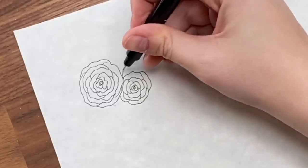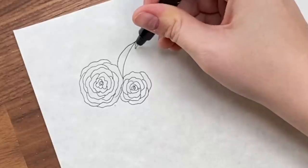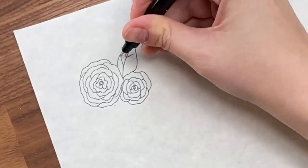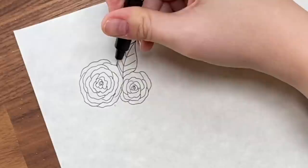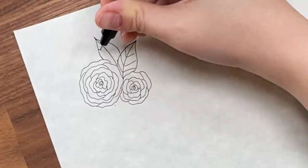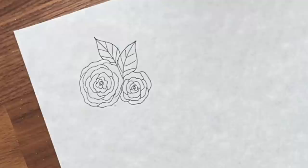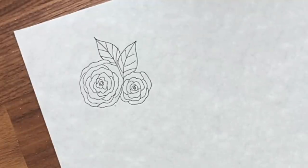So let's just start with a line down the center, coming up to a point and down. And then sometimes I'll add our little veins like that. We could add another one coming this way. Like that. Okay. And that's a rose. Super, super simple, and when they're all kind of clustered together, it looks really good.